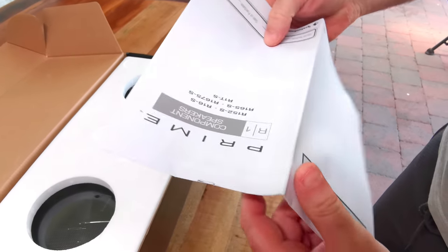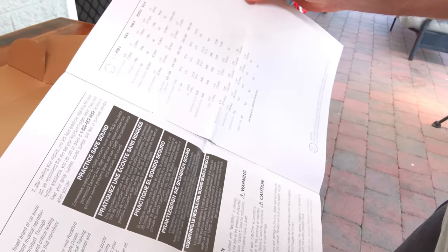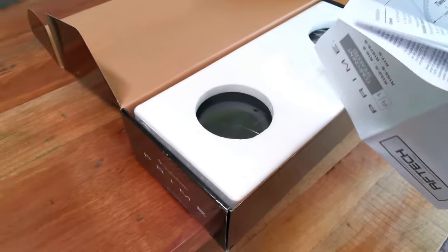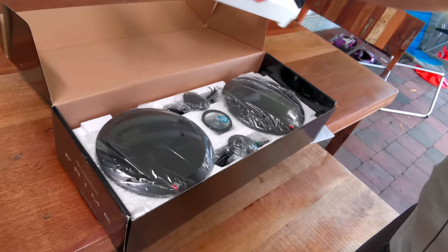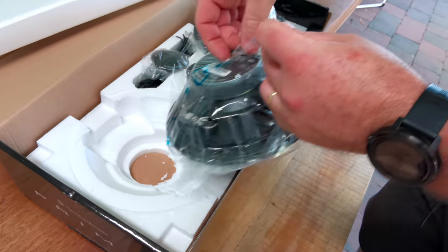An instruction manual. You know it's quality when it's asking you to record the serial number. 6¾-inch 40-watt RMS, two-way speakers, so you've got your little tweeters, you've got your mounting hole cutouts. Let's have a look at one of these here. Wow, look at that.